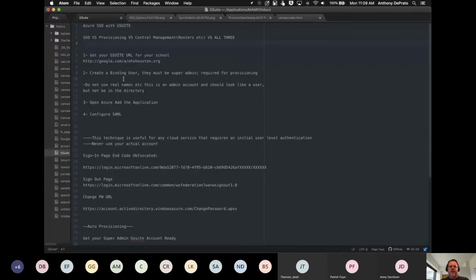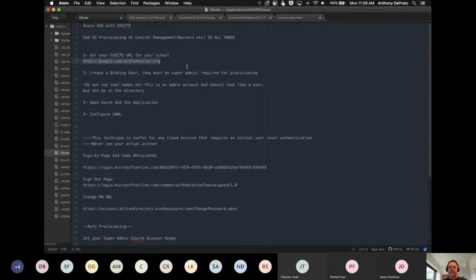Before you do this, you need to make sure that you have your G Suite URL. So this is ours. Yours should be similar, but I don't really know. So you need to make sure you have your URL. A lot of schools don't seem to use their URL. So what happens is they just tell everyone to sign into Gmail or Drive and access their options. It's much better if people are actually authenticating through this URL once you do this.